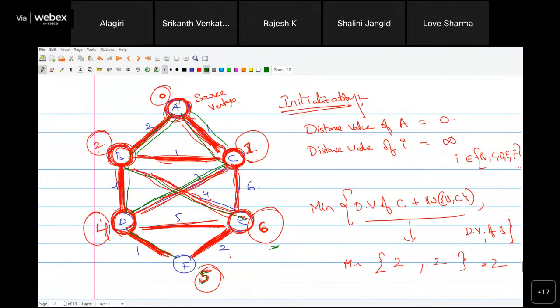Like, see, the same thing. The nodes represent maybe the cities, and these are the flight costs, the direct flight costs. We might ask you what is the minimum amount I have to pay in order to reach from Delhi to Mumbai, or something like Hyderabad to Kolkata. So this is how the questions will be.